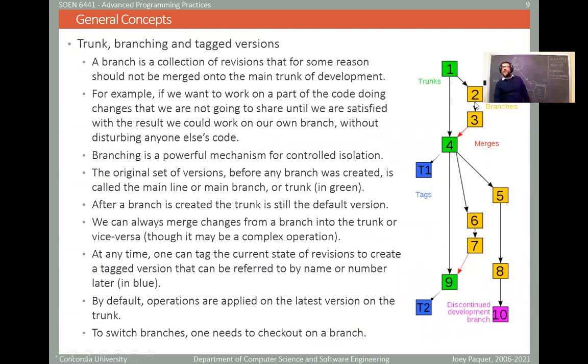So if you apply changes here, it applies changes from the files as of the version here, but then they start being their own evolution branch. If you make changes here, it does not affect the version that is here. And that's what you want to do when you make a branch: make some changes that don't affect the other branches, including the main trunk.